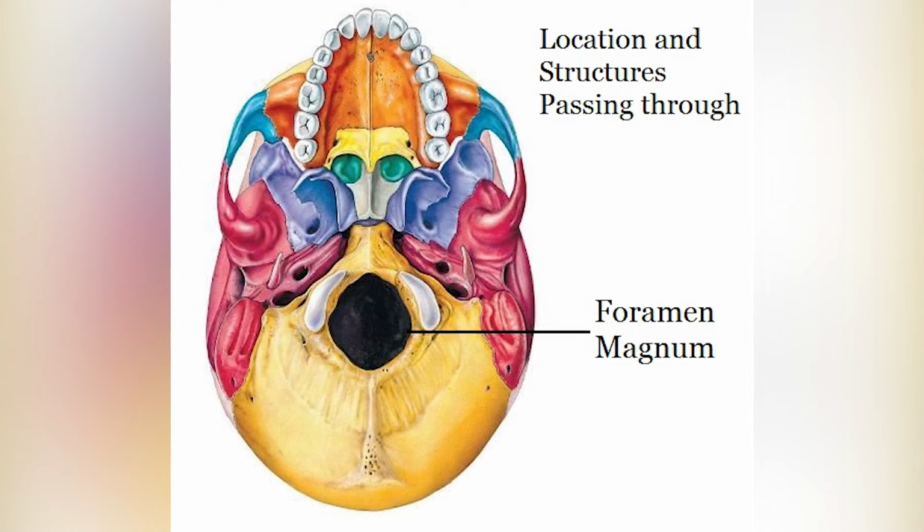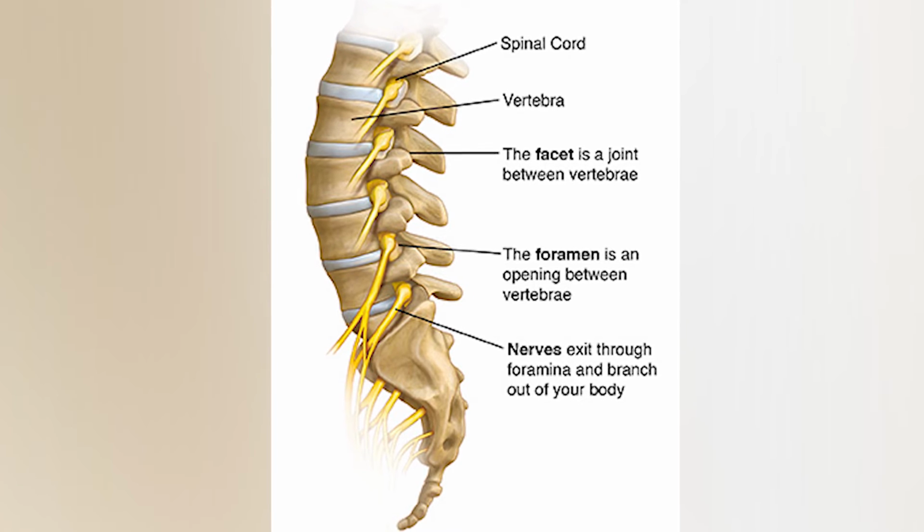Now, messages sent to and from the brain travel through nerves. There are 12 cranial nerves that run directly from the brain to parts of the head. All the other nerves join at the spinal cord and exit the brain through a base opening at the back of the skull known as the foramen magnum. At each vertebrae of the neck and back, nerves branch out. These are called spinal nerves. These send messages to and from the body.